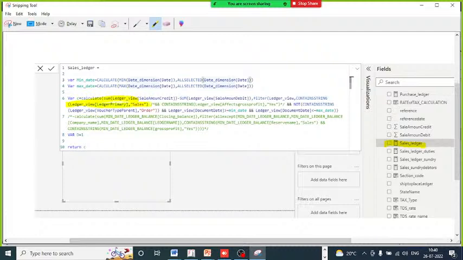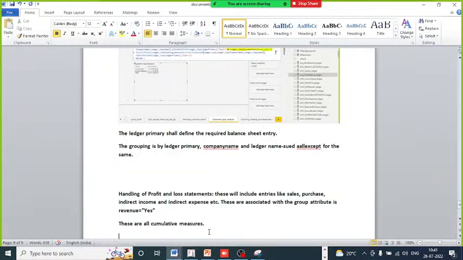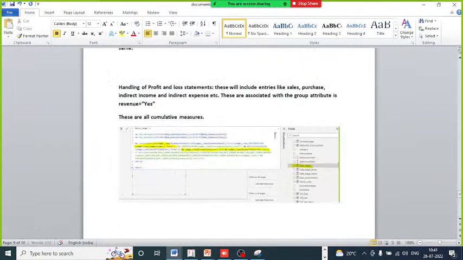So this accounts for this thing, and it picks up between this date and this date. यही तो बात होती है. It's not a snapshot, it's cumulative. Yes, sir. यहीं पे concept clear होना चाहिए. Is it clear? Yes, sir.